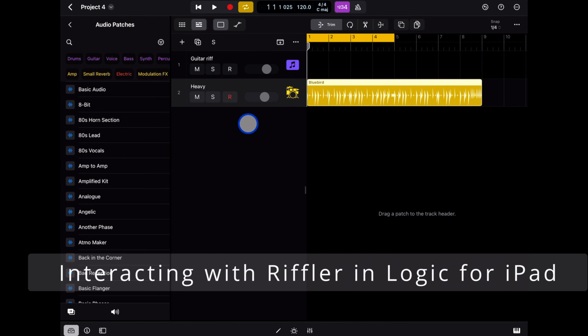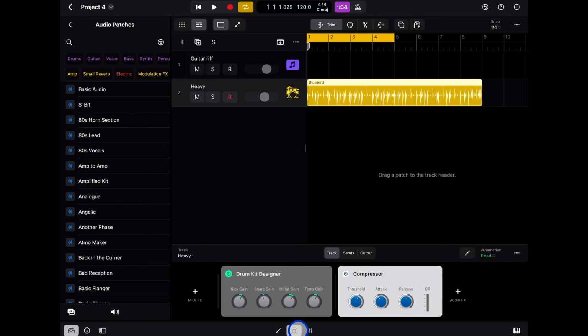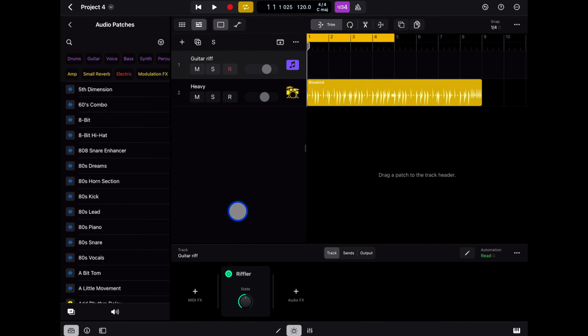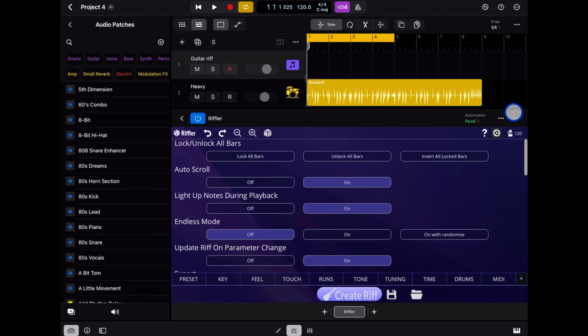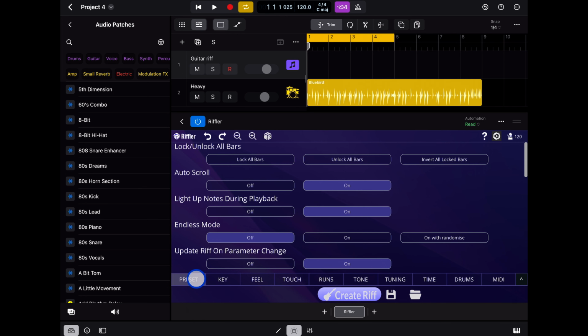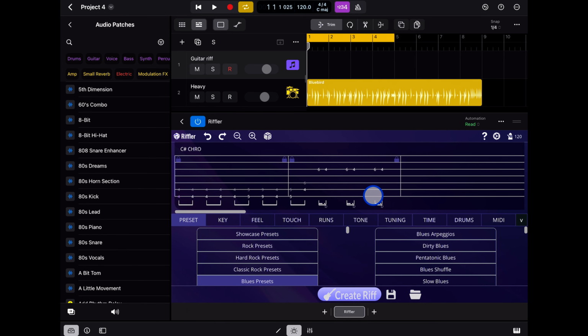One other thing I want to show you is how you can interact in Logic with Riffler. And so we've seen the scenario where I select the Riffler track and I can see Riffler inside of Logic as an AUv3. And I can see my riff, which is 2 bars long. And when I play Logic, I get to hear track 1 and track 2. So even though you don't see anything in the track area for Riffler, like all AUv3 instruments, it's still going to execute what you see down here in the tablature view, right, which is a 2-bar pattern.